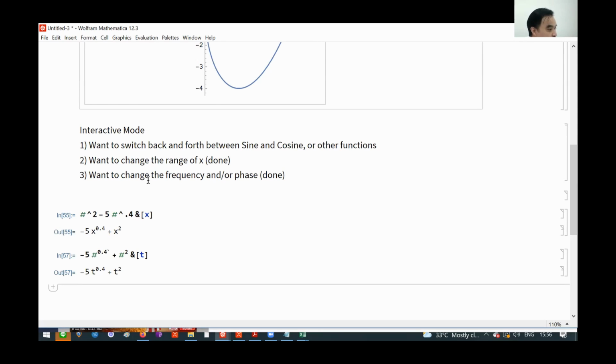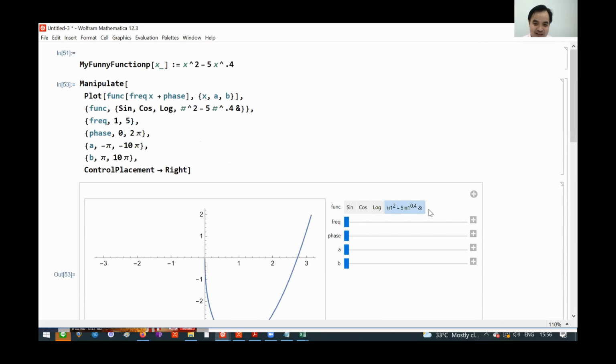But for those of you who are going to be specializing in the applied digital intelligence track, a lot of your programming will be simplified if you use pure function. So I just want to show you right now, but it's not a crucial part of this class.